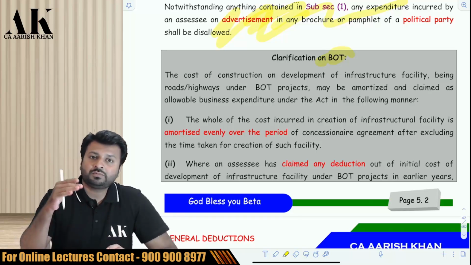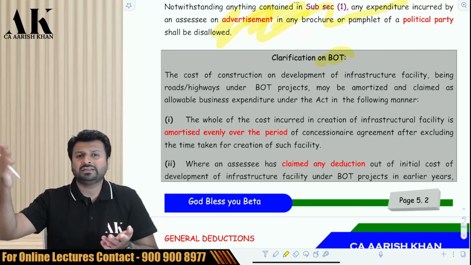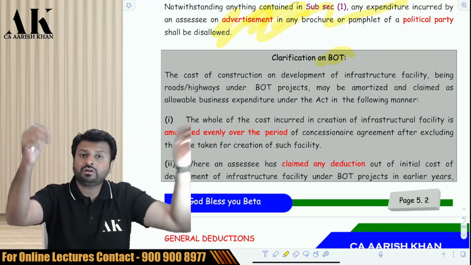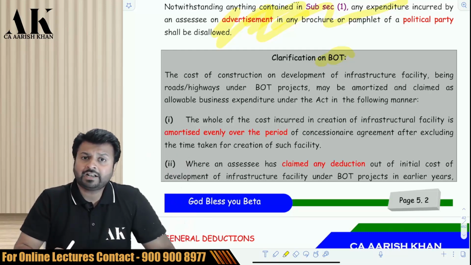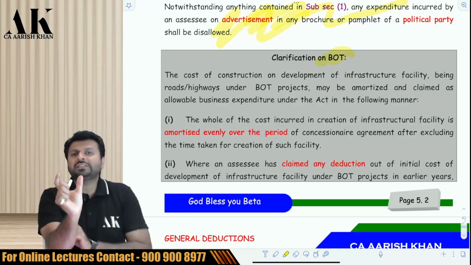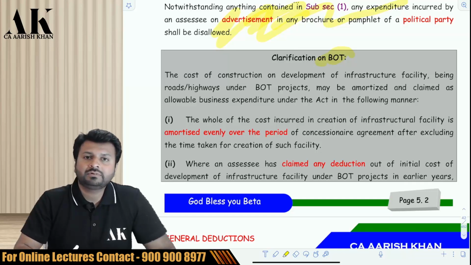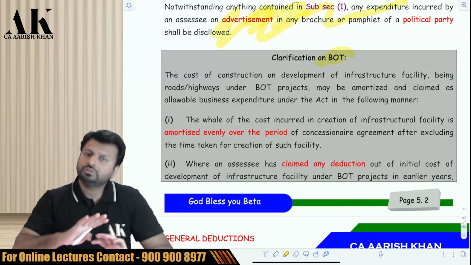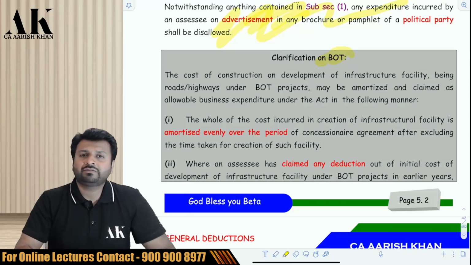So this is what BOT project tells you. After the period, after the maturity comes, say after 15 years, 20 years, then you have to give that particular highway to the government, because the land does not belong to you, it belongs to the government of India. So how will you get the deduction? In that case, the deduction will be allowed as follows. Listen carefully. Whatever expenditure you have incurred, divided by the life of that particular project. For how many years that project is with you? You have to divide that, and whatever amount will come, that will be apportioned over the life of the project, and you'll be getting deduction every year according to that.